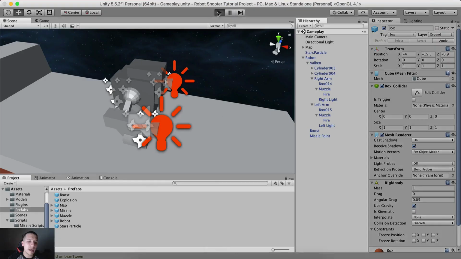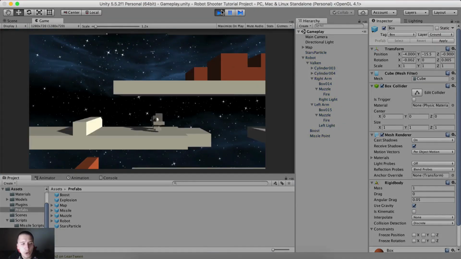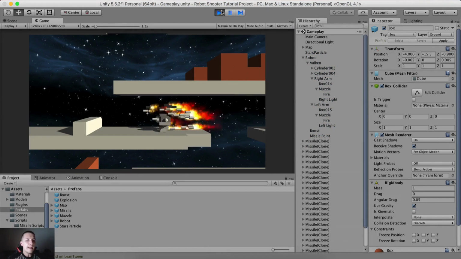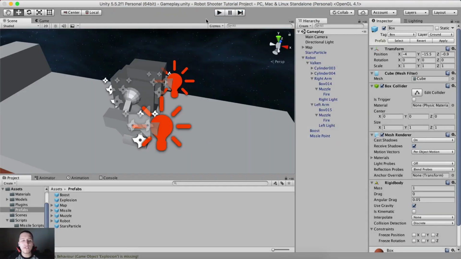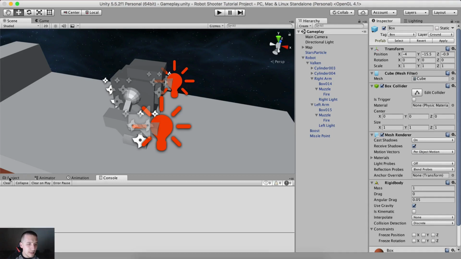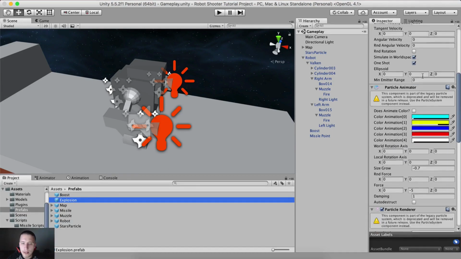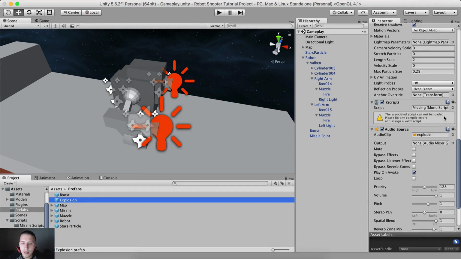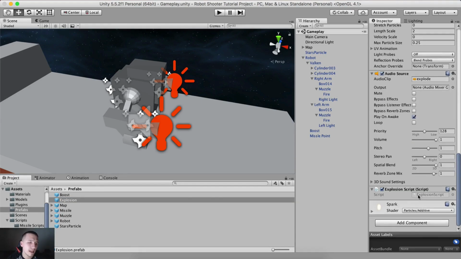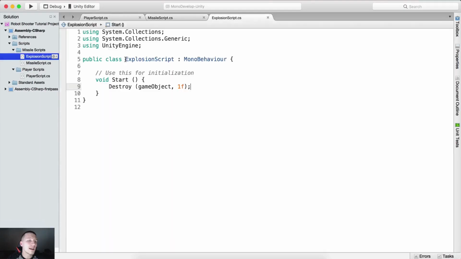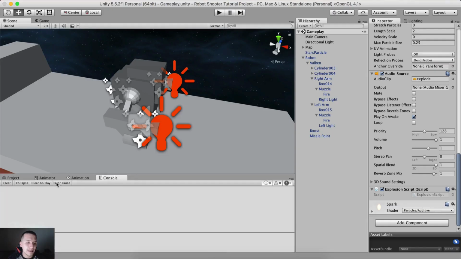Let us test it out one more time before I end the video. Bam, bam, bam, and it works. So, Fire here from AwesomeTuts.com, and let me just go here. It says explosion is missing. So explosion, let me see what it is missing. Yeah, let me just remove this script from the explosion because we attached this explosion script, which is gonna destroy the game object after 1 second.